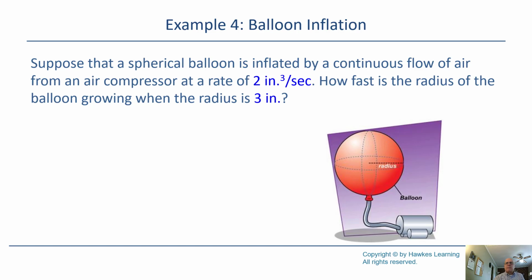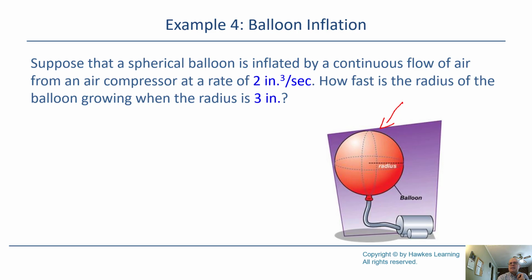So how does this go? Well, first of all, you've got a sphere. Our balloon's a sphere. We're being a perfectionist here. It won't be exactly a sphere, but close enough for our work. So we're talking about this sphere getting bigger and bigger, and at the same time this radius is getting bigger and bigger. So we've got some numbers in here, and what we need to do is put these things together.